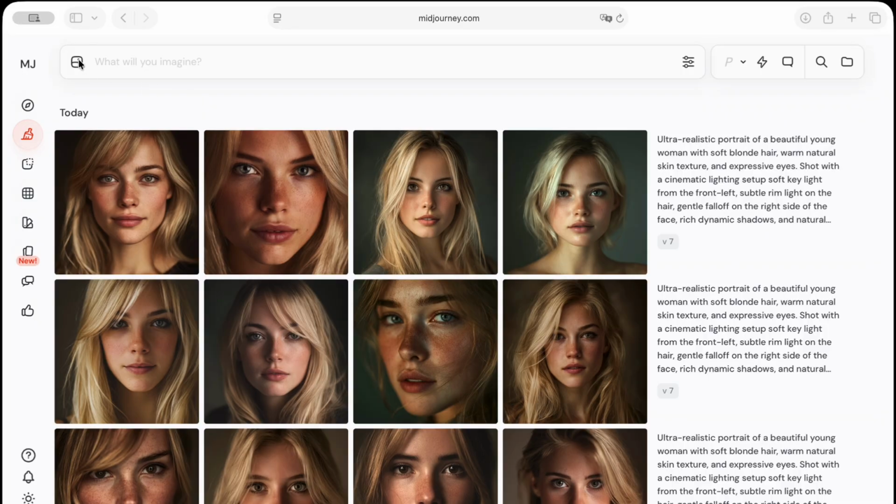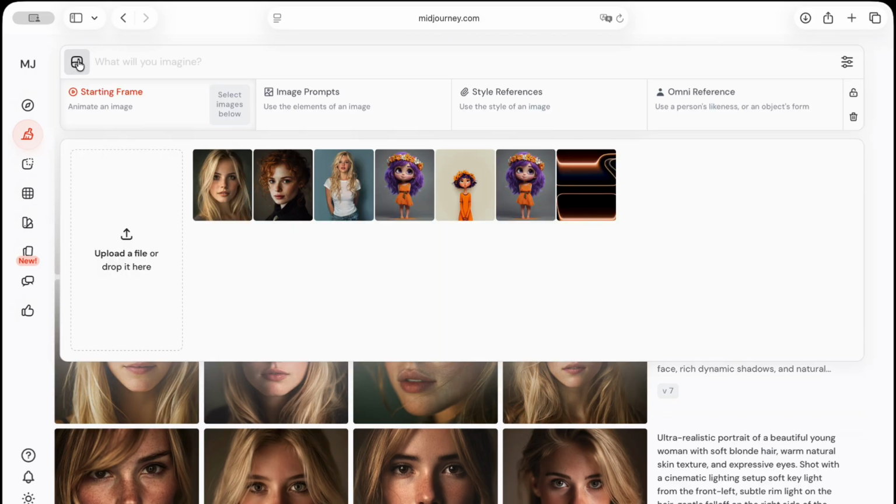Step number 2, activate Omni-Reference. Let's click on Add Images, go to Omni-Reference. Here we choose the original image of our character, or we can upload a new one here. Here is a slider that shows Omni-Reference how much we want the new picture of the character to be similar to the source picture. The bigger the amount, the more the new and source character look like each other. We work with character consistency, so I choose 1000.